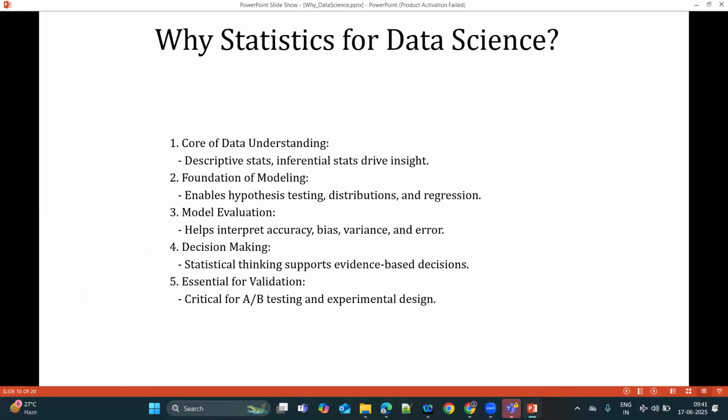Yesterday, of course, everyone may have had a doubt. In other domains, like Java, Python programming, and .NET, whatever it may be, we were not using any stats and linear algebra. But why are we using stats, mathematics, and linear algebra in the field of data science? Anyone, could you please say why we need to have knowledge of statistics?